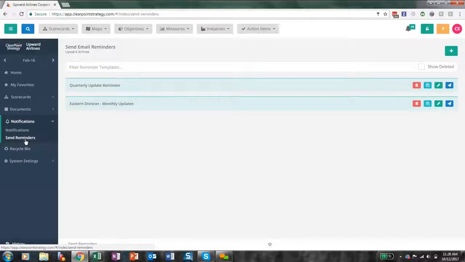And making sure to set these up during the annual rollover is going to help you increase accountability across your organization and ultimately will help to ensure that the elements your users are responsible for are updated by the appropriate date. So start by adding in your new notifications and reminder templates and follow it up by deleting any outdated or unnecessary reminders or notifications that you won't be using in the upcoming fiscal year.